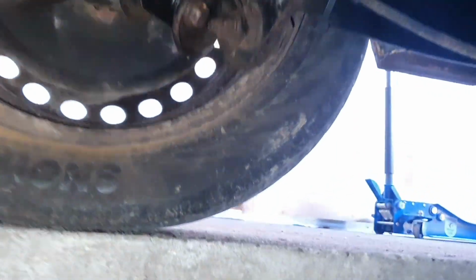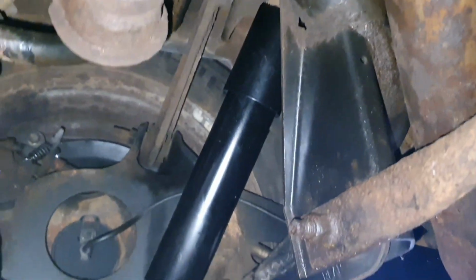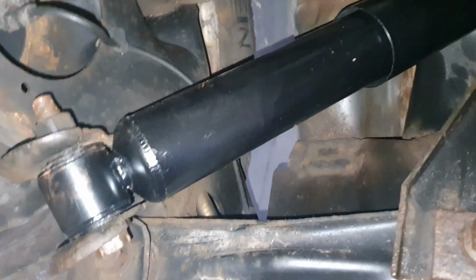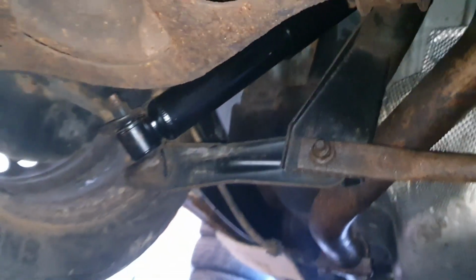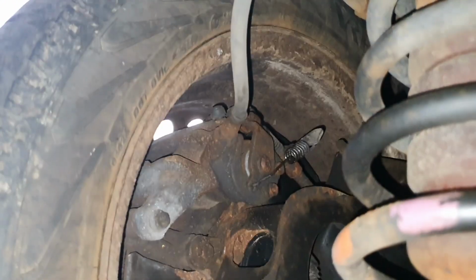So that's that. And on this side, another nightmare, because I cannot even show you. Anyway, on the other side is the same freaking thing, but worse because you cannot see anything. So, like I said, I've sworn a lot and I hate this job. I thought it would be an easy job, but it wasn't. But now we have new shocks on both sides, handbrake. I didn't replace the cable on this side because I've checked and everything is fine, and I don't want to go to that struggle again.